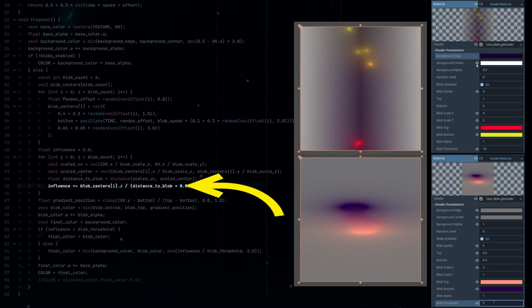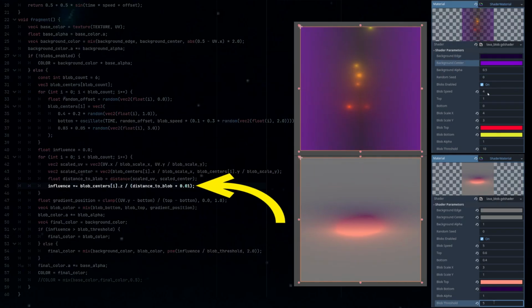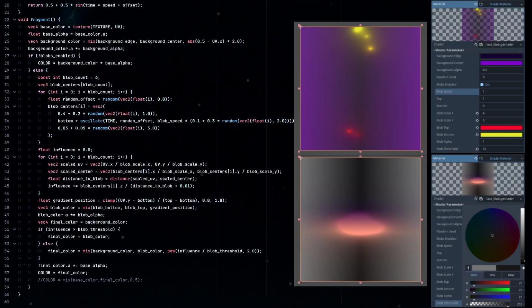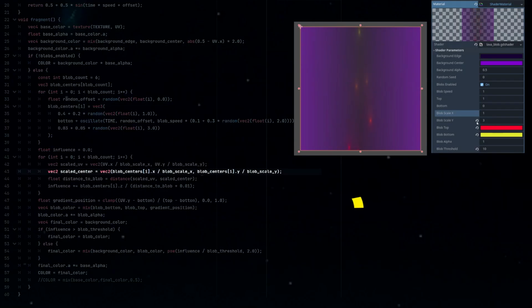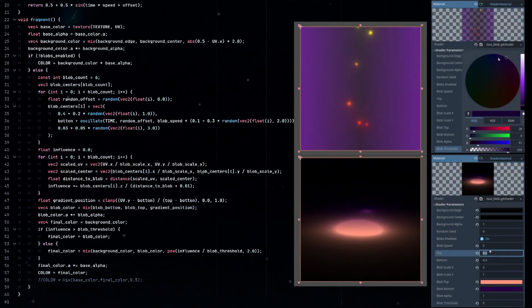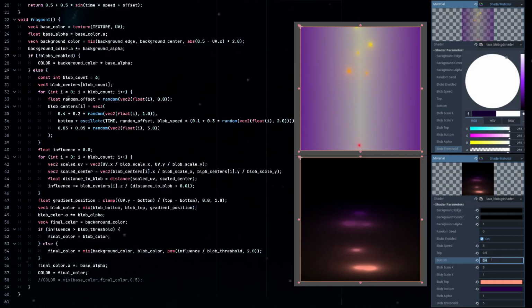In the loop, all blob influences are summed together for the pixel. The result is a smooth distance field, where the influence fades naturally as it gets further away from the blobs. The shader gives even more control over the distance calculation by giving you uniforms to control the blob scale in either or both the x and y axis.